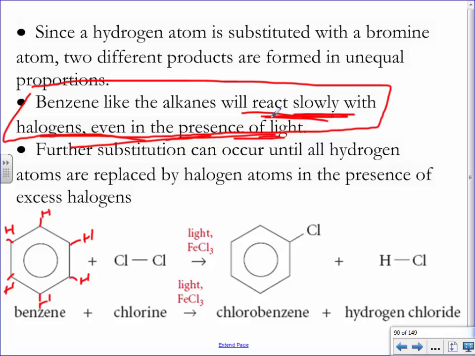Often you need to use light. You guys remember what you call it when you put something over top of an arrow? What we're referring to is when you have to put something. Yeah, that's it. Catalysts actually get used in multiple units here, but we often need to use a catalyst to make this take place a little bit faster. It will happen, but if we're going to see this happen tomorrow, we're actually going to use ultraviolet light. So I've got a couple of UV lights that we'll use to shine on these things, and hopefully that'll make it so that within the hour we can see something.